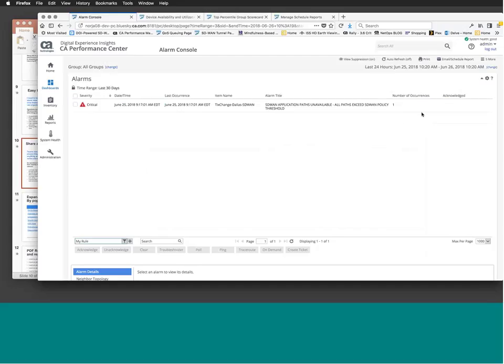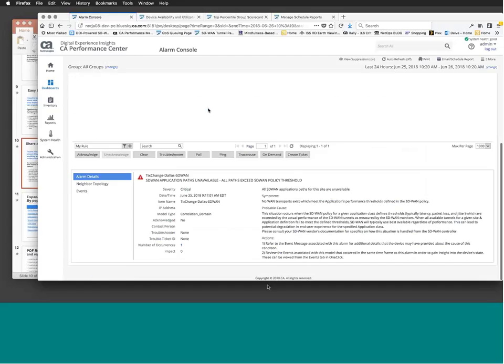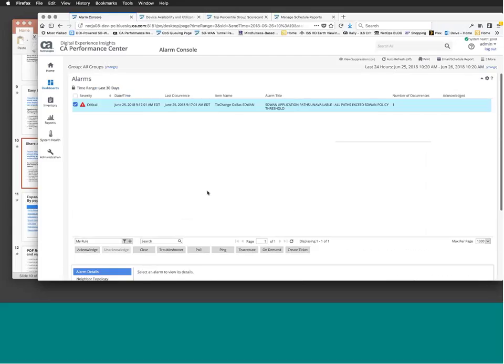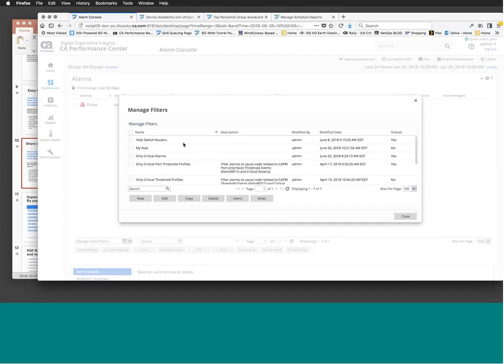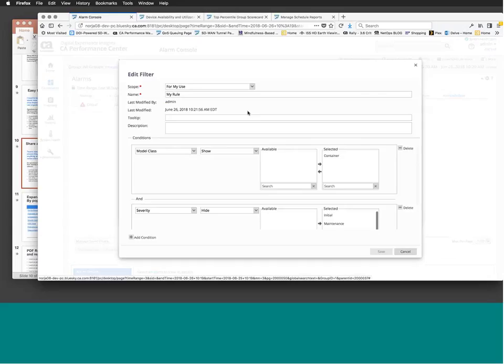And I can see that we have this container, which represents a SD-WAN alarm that we have built. And you can see how quickly that filter applies. And again, being able to then manage those filters and control, maybe I've created this rule and tested it, and I want to share this out for my team. I can say all users with my role. So if I have an operations role, for example, all of those users would have access for the entire group.